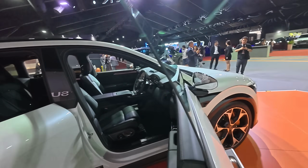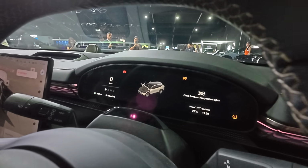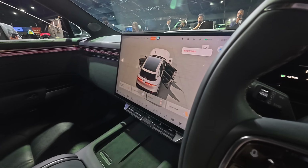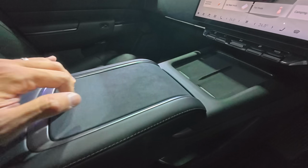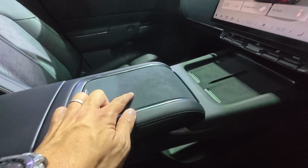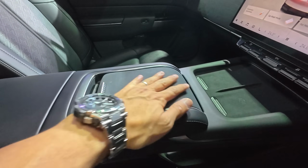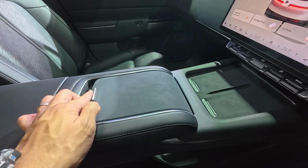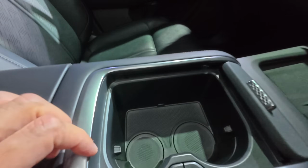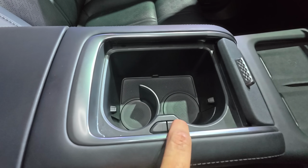Here we have the driver compartment. Look at that. That's an LCD panel that is shaped like a cluster, and of course it's Zeekr. Look at that. I have never seen this. Okay, look at this. This looks just like the dashboard material, and you thought it's hard. When you touch it, it's hard, but you can roll the thing down. That is so cool. These cup holders are the best. They are expensive, of course, because it gives you a compartment and then you press a button, they pop out.